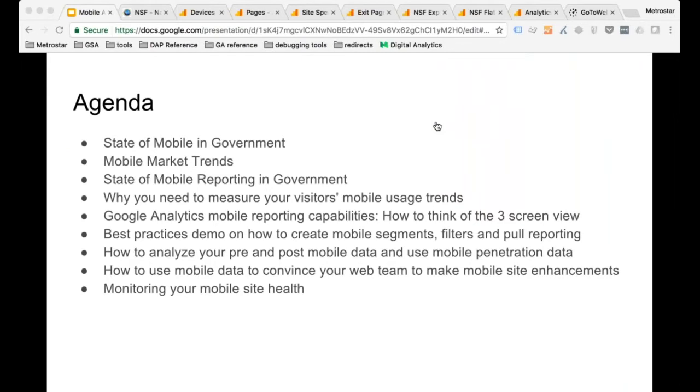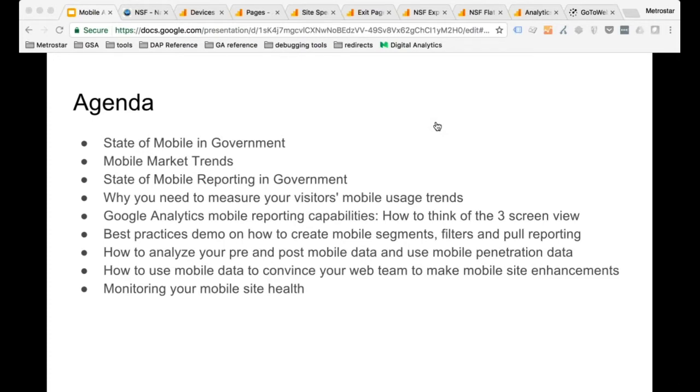So here's our agenda for the webinar. I won't read this back to you verbatim, so I'll just summarize all this with a couple things we're hoping to help you out with today. So really the first is we want to explain the mobile landscape and how this impacts your agency and your website. The second thing is we want to provide you with context and with market trend data about the growth of mobile and provide you with data to bring back to your team to help you make the case for improving your mobile site experience. The third thing is we want to teach you how to use DAP to actually pull data and understand your mobile performance on a regular basis. So we're going to go into the why, the what, and the how of mobile analytics.